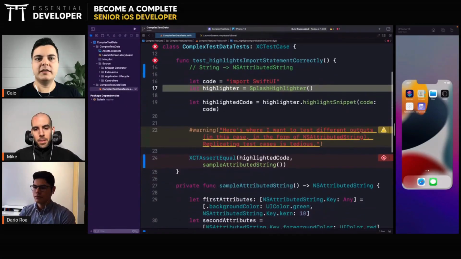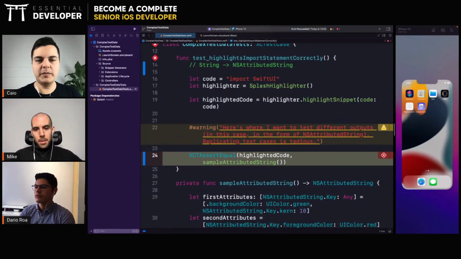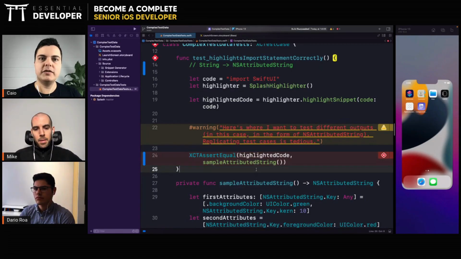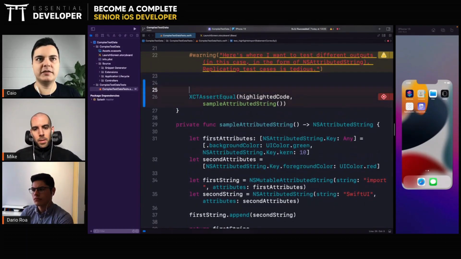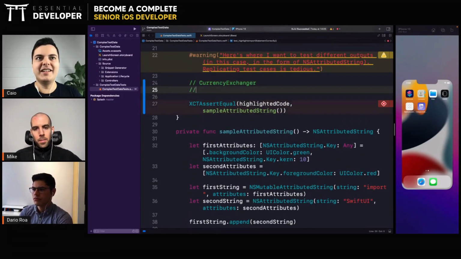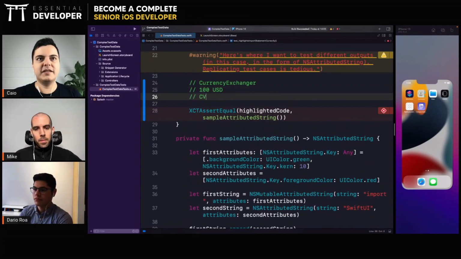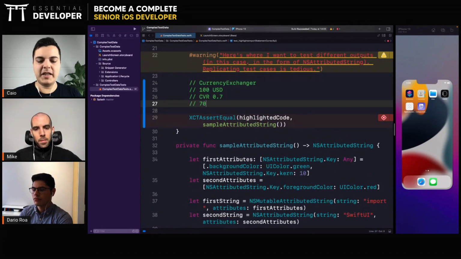So the basic testing that we're used to, if we're dealing with simple outputs, strings, arrays, integers, or values that we know the result, this strategy works of providing already an expected output in the test. For example, if you're testing the conversion from USD to pounds, like we have a currency exchanger, you pass to it $100. You say that the conversion rate is 0.7 for the day. You would expect £70 back, right?